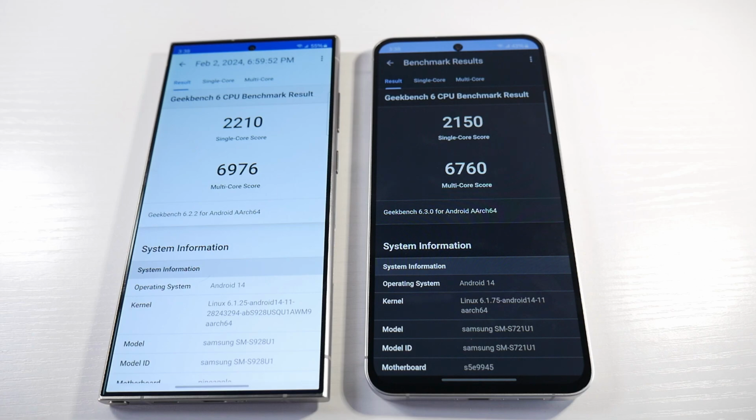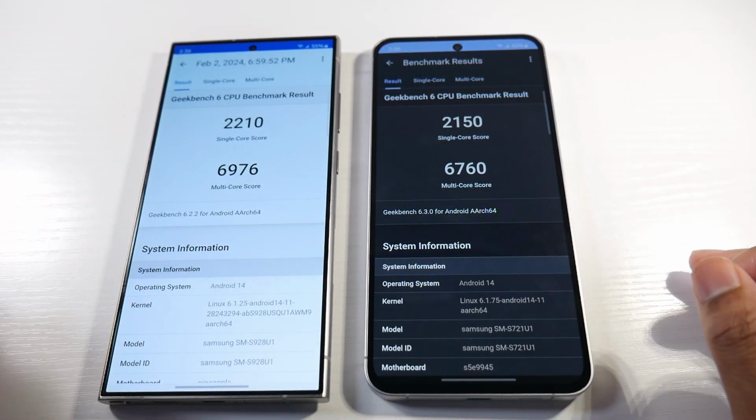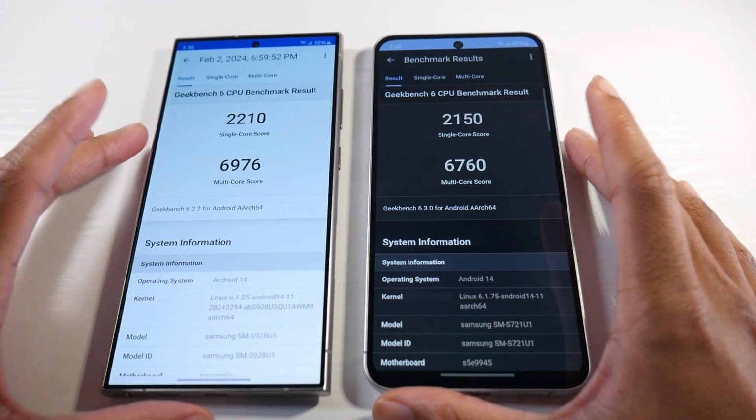And then also, guys, on the S24 Ultra you get the top of the line processor here. We get the Snapdragon 8 Gen 3. This model is 512 gigabytes and 12 gigs of RAM, but the base is 256. You can see both running Android 14, both very good scores. The Exynos is just slightly behind here.